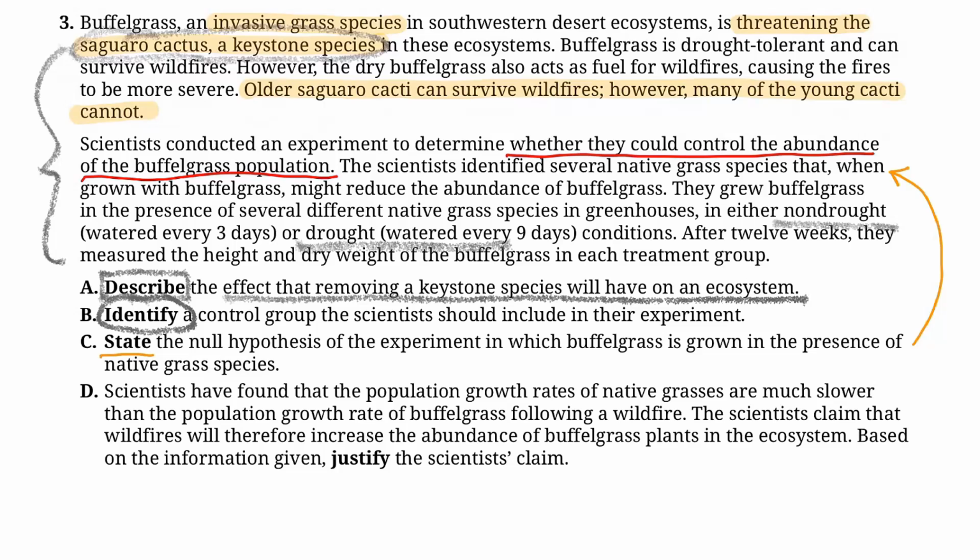That's the key here. So we're going to state the hypothesis that there's not going to be any difference in the outcome of our experiment with different grasses grown with buffalo grass. It's not going to have any effect whatsoever. And if there is a difference, we can measure how far it is from that baseline. That's important. So when I state the null hypothesis, essentially I'm saying that there isn't going to be a difference between the expected value and the observed. We don't know what the observed can be, but our expected value is going to be some outcome that we're testing against. So in this case, since there aren't any real outcomes we're trying to test against, we're just going to say that the line in the sand is there's going to be no difference.